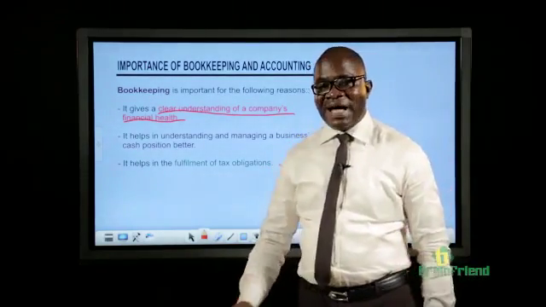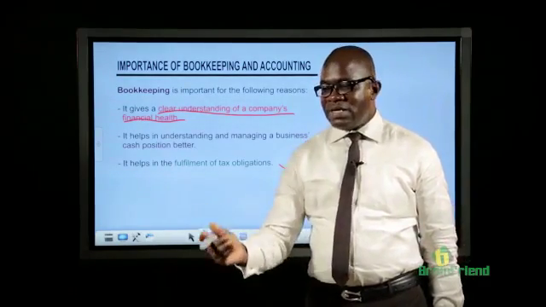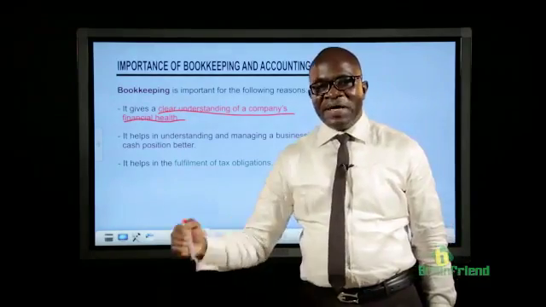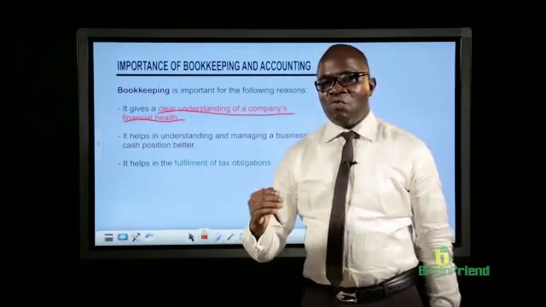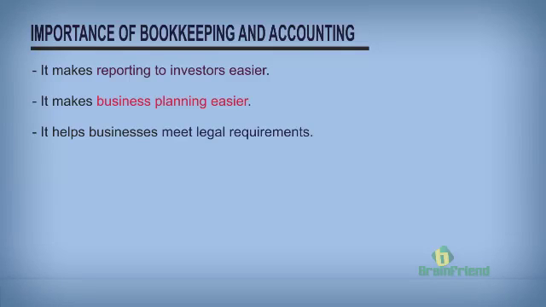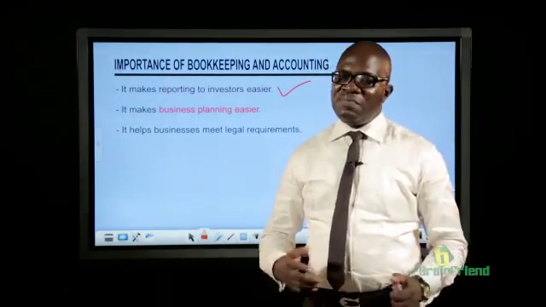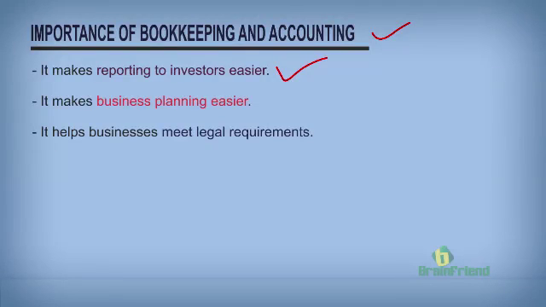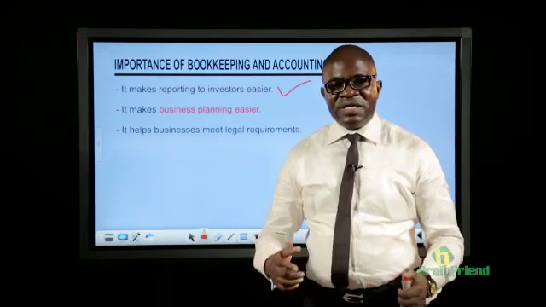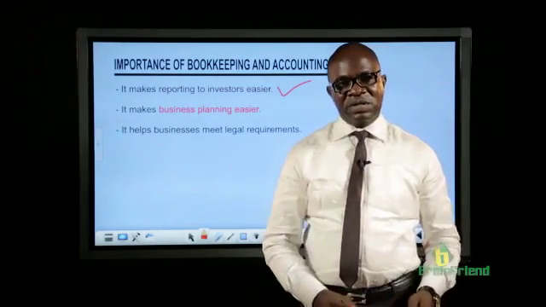Bookkeeping and accounting reports help the organization in fulfilling its tax obligations. From the bookkeeping and financial reports, a company can see its tax obligations — what it is supposed to pay to the government. Tax obligations are what an individual or a company owes the government. Bookkeeping and accounting also makes reporting to investors easier. When a bookkeeping record and financial report are prepared, reporting to investors becomes easy. Investors are those who have put in their funds for the organization and they expect to see reports at the end of a period, prepared from book records kept by bookkeepers.